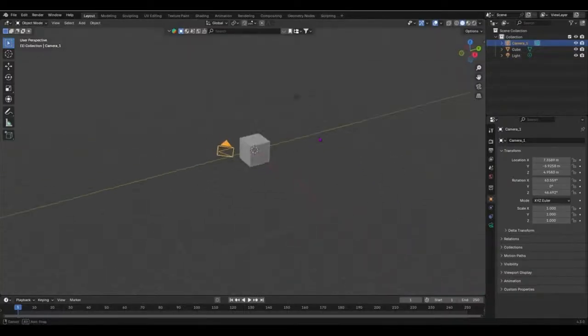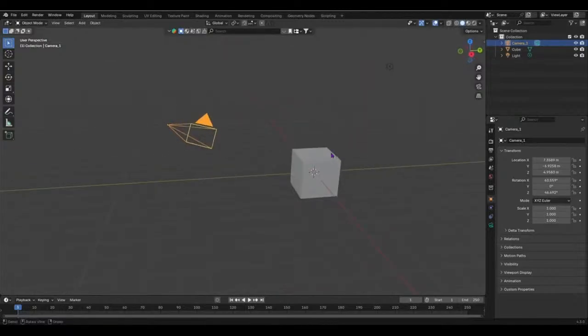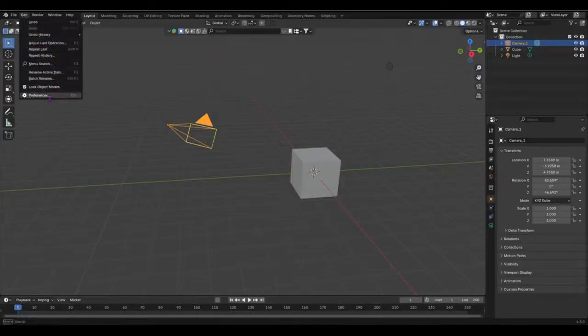And then the next thing I want to show you is going to your editor preferences. This is when you have to go to the editor preferences if you do not have a monitor and a desktop. You have a computer, you have a laptop, then you don't have the numpad button, and you don't have a middle mouse button as well. That's why you need to go to the edit preferences. I have another video on that, just to let you know. It's going to be in the link in the description. So you have to go to edit preferences.